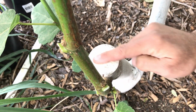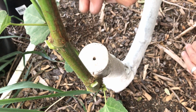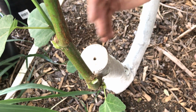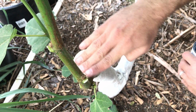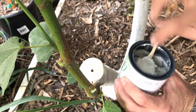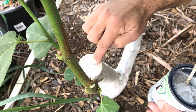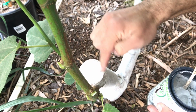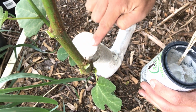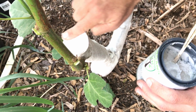And even though we painted it with IVOrganics to help protect and shield any beetles and termites and other pathogens such as bacteria and viruses from getting into the wood of the tree, we've been painting it, but the pith is so soft it keeps coming through. So what we'll do is we'll just take a little bit of the tree paste, and we can now fill in holes. So if you have any trees that have any issues with beetles or termites or anything else that's got holes in the tree, you can now use it as a paste and seal that as well.